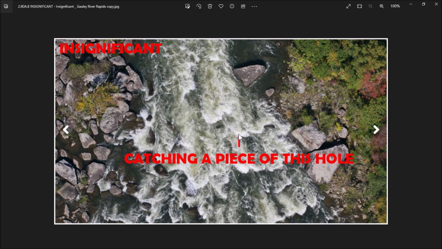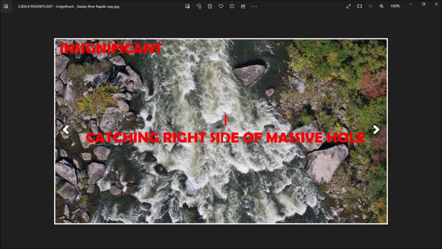Some people catch a piece of this hole. There's a few classic lines. You're actually going to come in a little bit sideways, hit this top hole, and then be even more sideways, get your nose into this, and that'll catch your nose and then flip you around, and then you're facing upstream, and then you can just drive this direction. So you're going to be away from that slanted undercut at the bottom. All right.